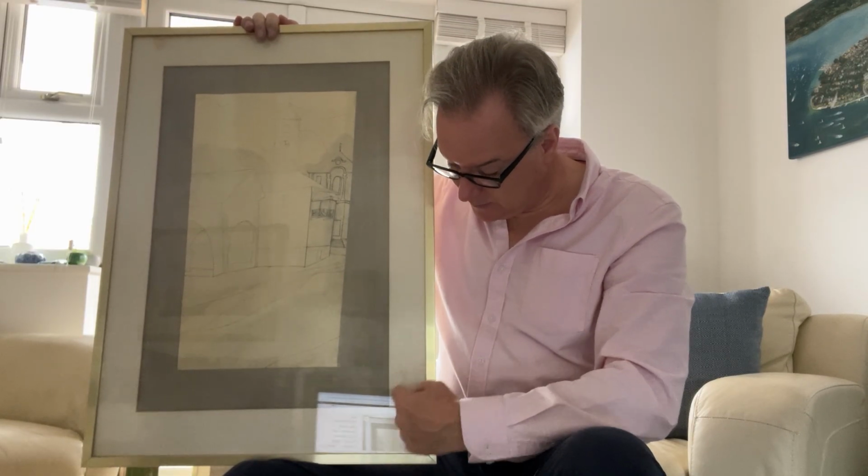They're not gold, they're gold effect on aluminium, and the aluminium has a sort of lacquer on it to make it look golden. But because the frame was done at the same time as the picture was made, the picture was new at the time, the frame was new at the time, it's contemporary. You'd call it period if it was furniture. It's a period frame, and it actually helps the item. The one drawback of this frame is that the mount obscures the printed information underneath, which we'll talk about in a minute.